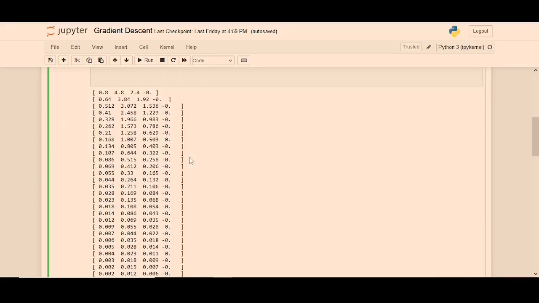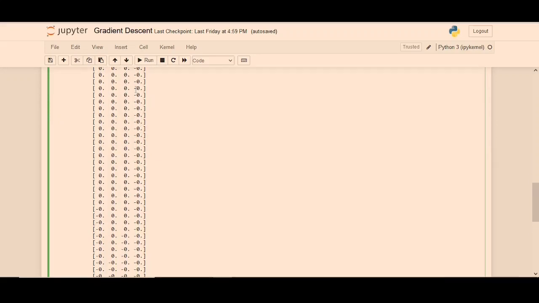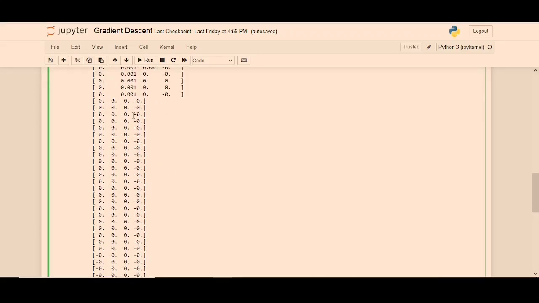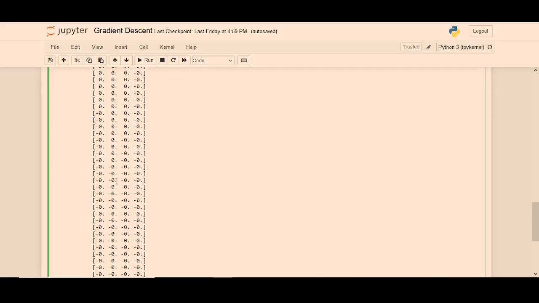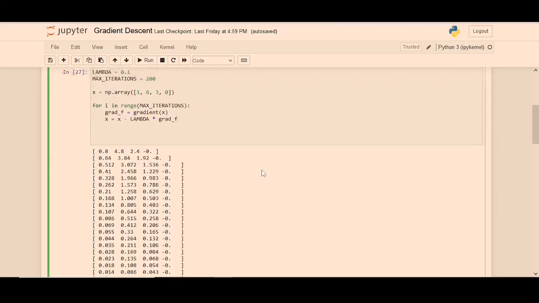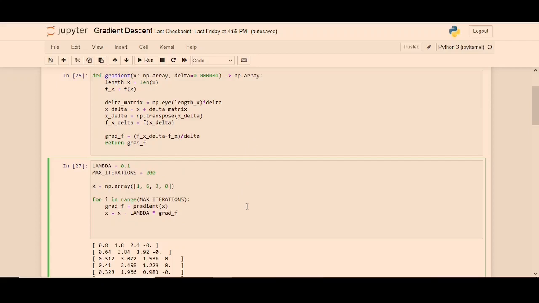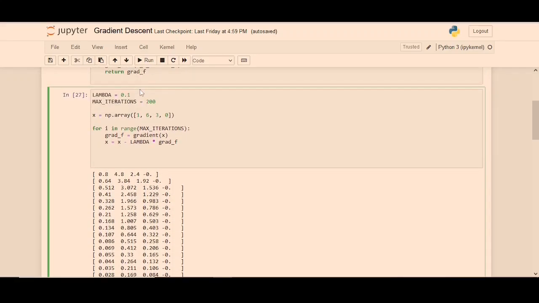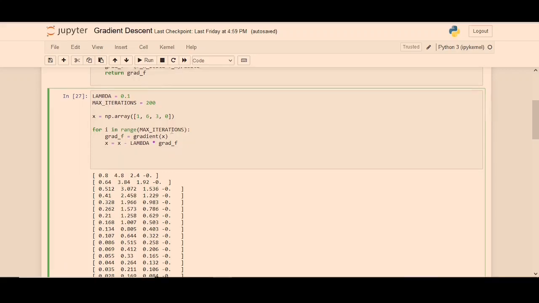And this could get closer and closer. Over here it says 0, 0, 0, 0 for all these cases, but if we don't round it, you can see that there's some slight error. So from my understanding, it won't actually reach the minimum ever if it's run like this anyways. I'm not sure if there are ways to actually make it reach the minimum, but in this implementation it won't.